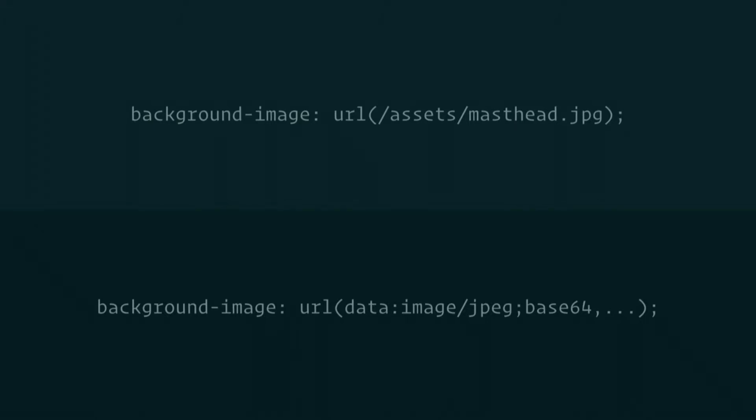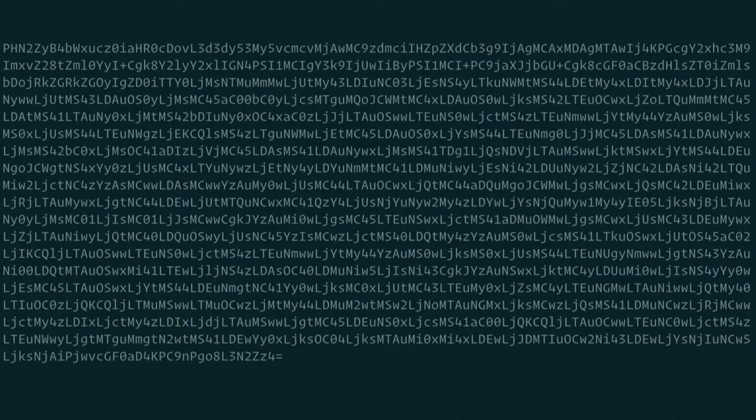Only 6 connections at a time to a given origin. Why don't we stop wasting those connections on images and actually put them inside the style sheet? And this was advice given to us with the best of intentions. But the problem is there was a hidden cost, and this was actually the wrong thing to do. Because what we're doing now is we're just loading style sheets, these render blocking assets, with heavy, heavy information. This is what the FITC logo would look like if we were to base64 encode it.